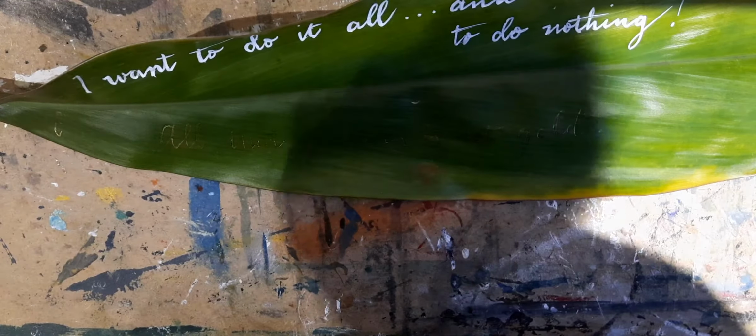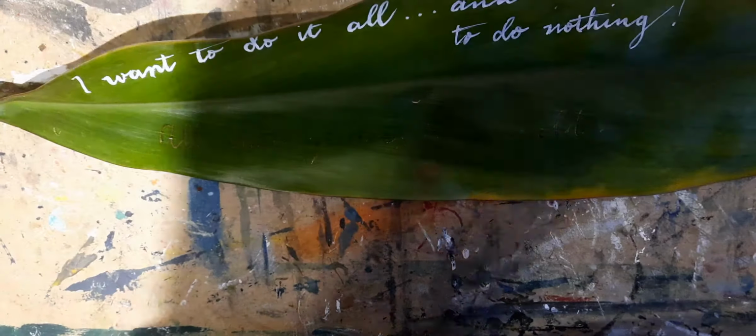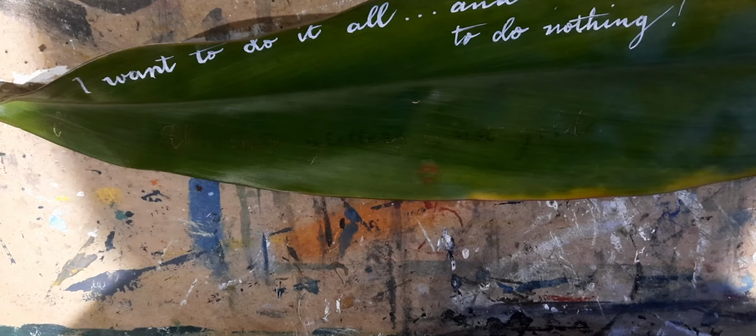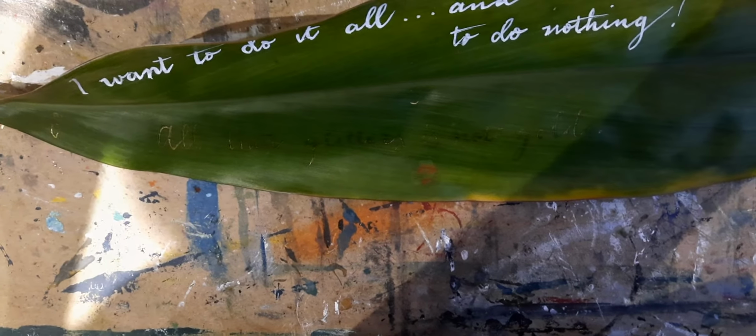So there you go. Little demonstration for tonight. Hope you enjoyed that little short video, and maybe have some more calligraphy demonstrations. If you all let me know if you'd like to see some more, maybe on paper instead, and I'll see what I can do. Okay, I'll just get this switched off if I can.